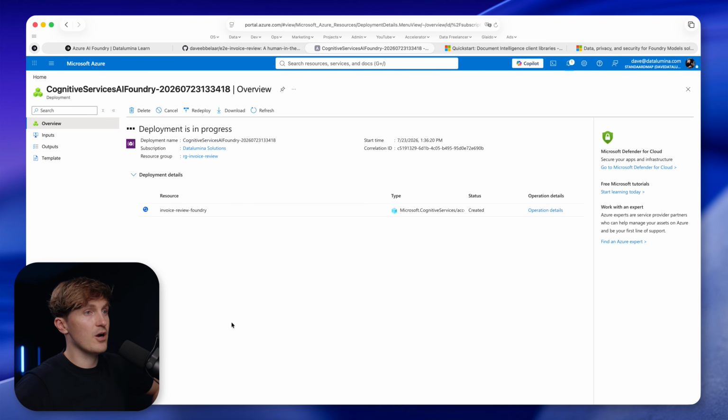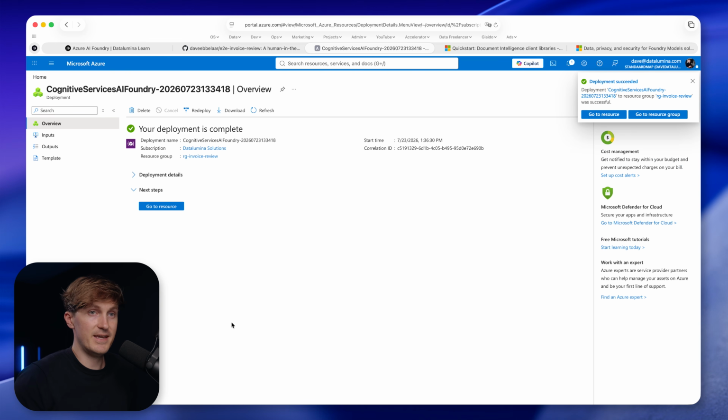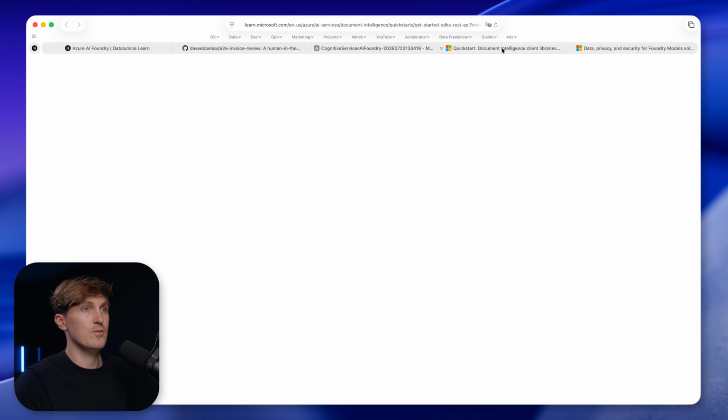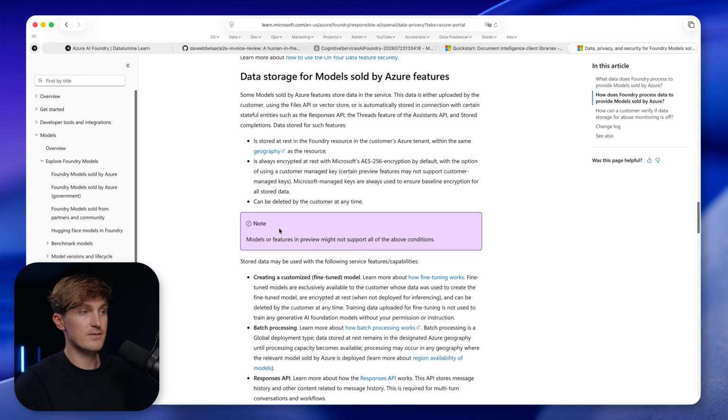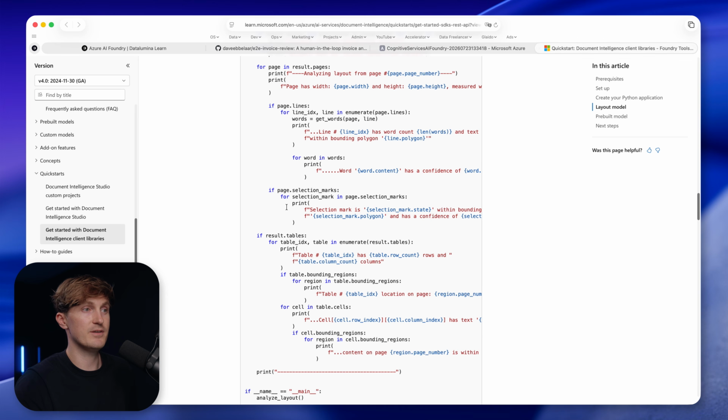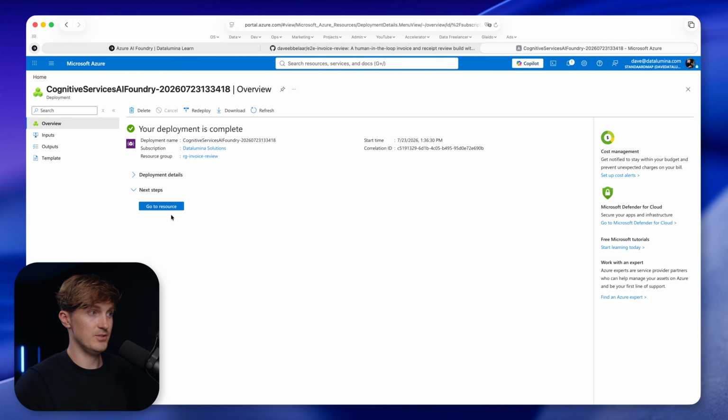This tackles all of those arguments like, hey, what about our data? Not all questions, I should be clear on that, but our argument is pretty much always: look, the data that you share with Azure OpenAI over here is pretty much as safe as the data sitting in your Outlook inbox, which most of the people here are already using, right? So you can send literally this page to them so they understand the ins and outs of what is happening with their data, but it helps a lot with sales to get your foot in the door. And the cool thing is the pricing for the models is exactly the same as if you were to do it directly through OpenAI. And you can use the same models as you will see.